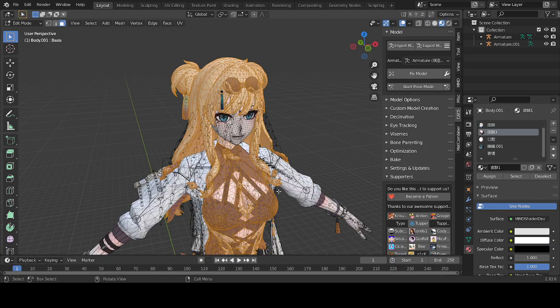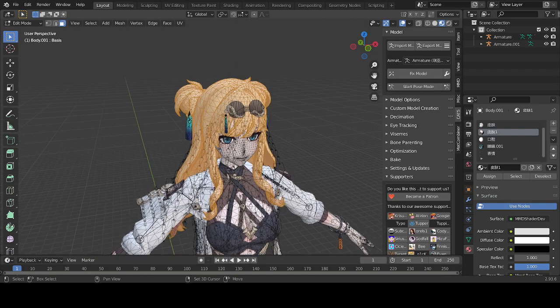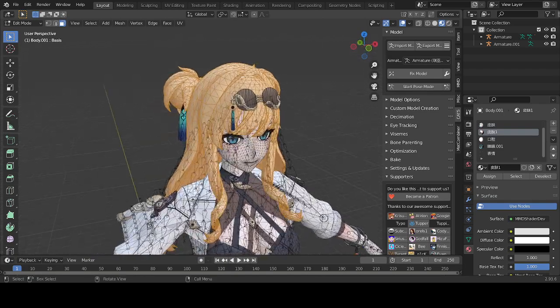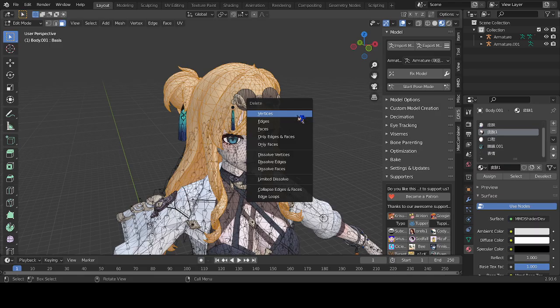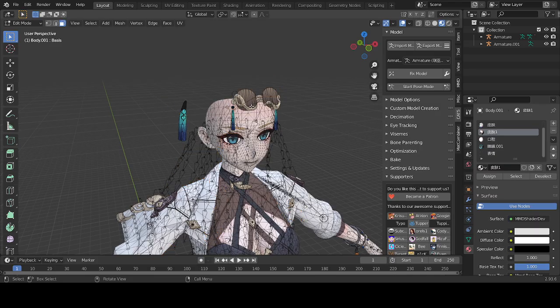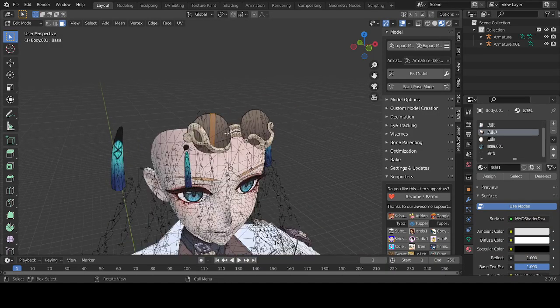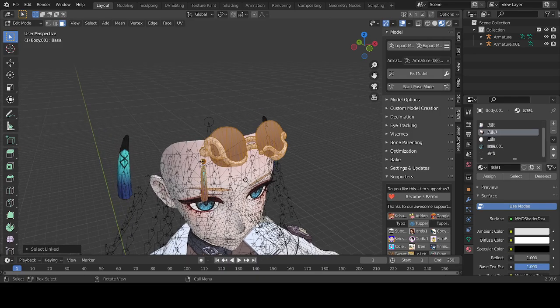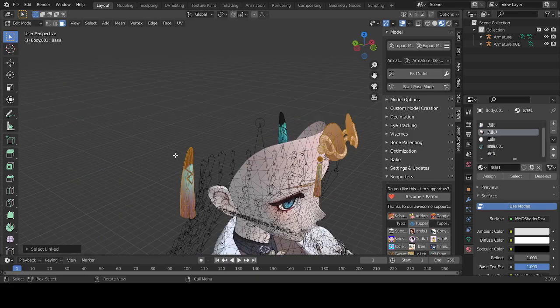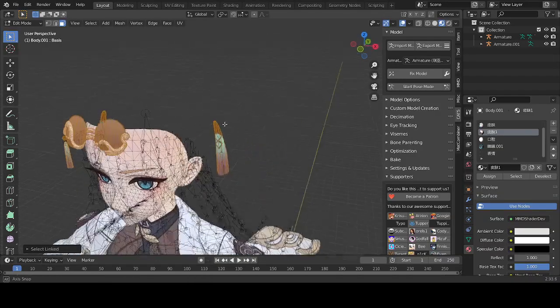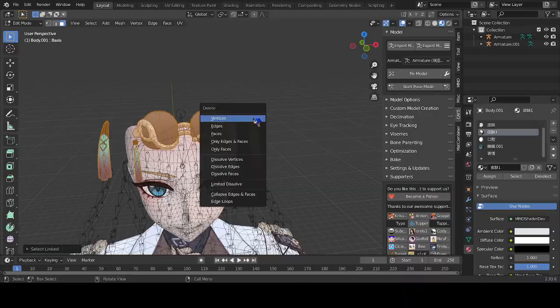Oh, wow. Yeah, okay. We're going to control. Yeah, we don't need that. Don't need to do all that. So first things first, we're going to delete the vertices here for the hair. Then I'm going to push L and delete all the rest of this since I'm not going to be using it and I have no use for it.